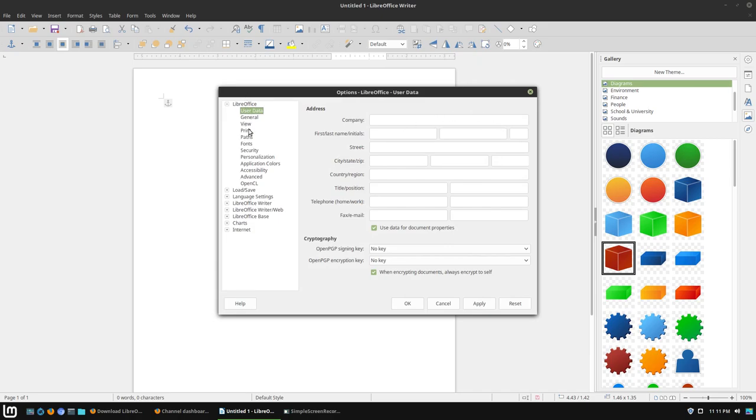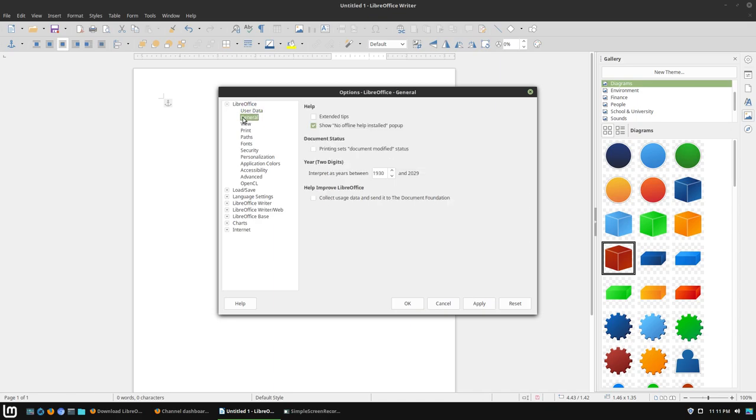This is where you have basic defaults. So any user data that you input over here will get automatically added. You might come in here, type in your publishing company name, your street address, first name, last name, whatever you want to do in here. And then that'll basically add this to any of the documents that you create in here.